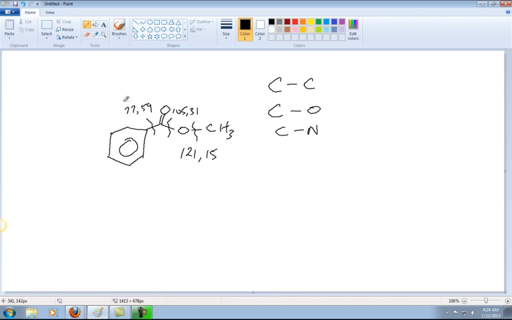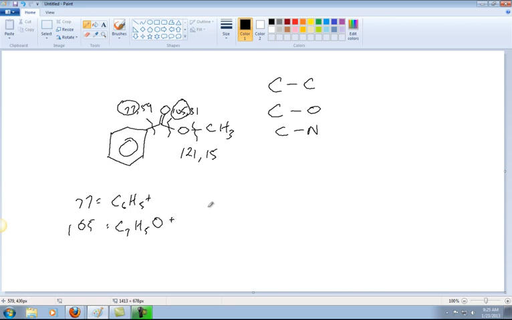Alright, so remember what we were looking for in the question was the 77 and the 105. Now the 77 would be everything that's on this side of the cut, which would be C6, so 77 equals C6H5, and then we put a plus at the end. Remember that the formatting was C and then H. That's what it said in the question. Now the 105 is going to be everything that's on this side of the cut. Remember, this is 31. This is 16 plus 15 is 31. The rest of this must be 105. So 105 would be C7, because this is 6 and that's 7. Then we've got H5 over here, and then we've got an oxygen as well, and with a plus at the end.